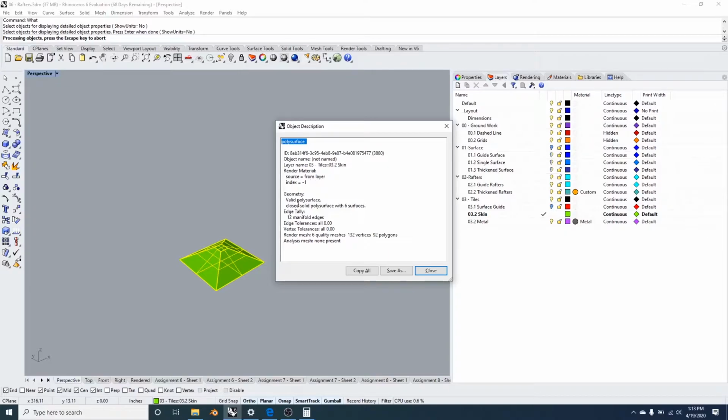And then it's going to tell you right here, if you follow my mouse, the geometry is a valid poly surface. That means that it's not colliding with itself and it doesn't have any errors. And it is a closed solid poly surface with 6 surfaces. So right there, it's telling you that yes, it is closed.